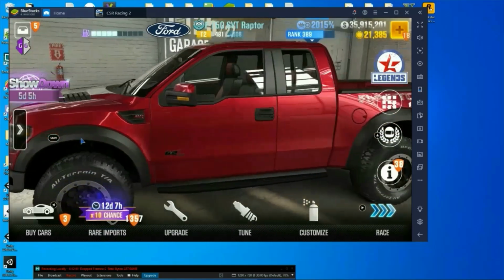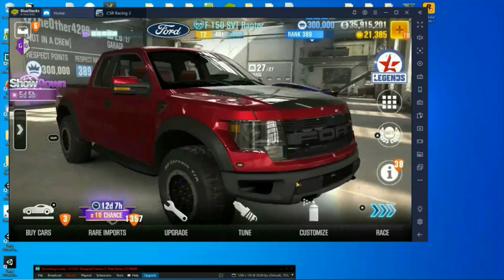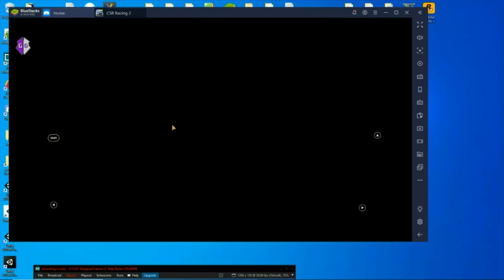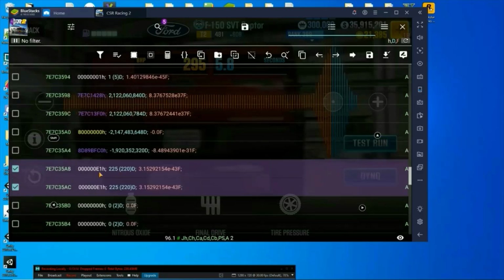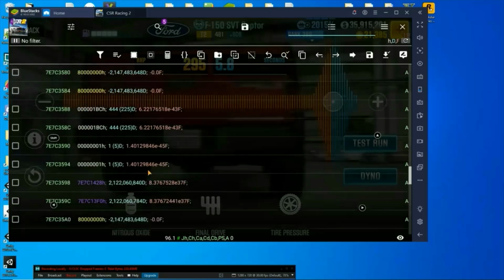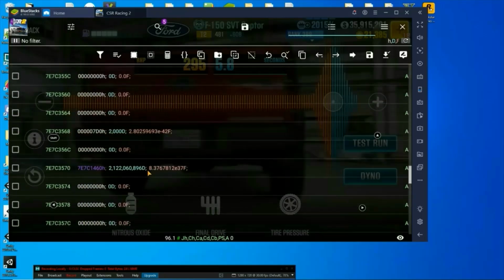Alright. Oh, did I change the hood there? Looks like I gave it a black hood. Well, that's pretty much in a nutshell what you'll be messing with within the search. And there's one other thing I wanted to show.